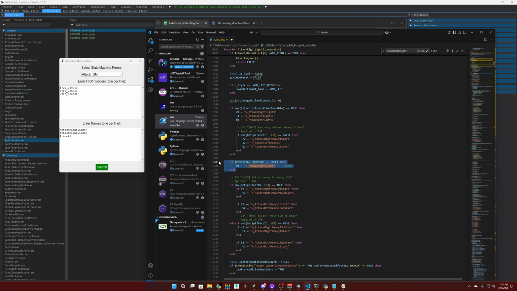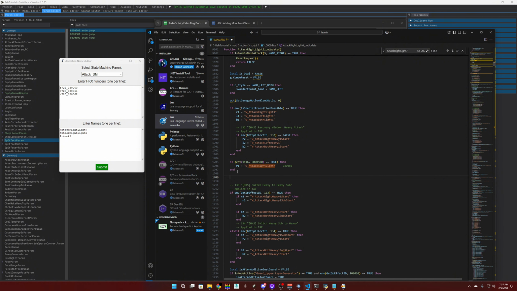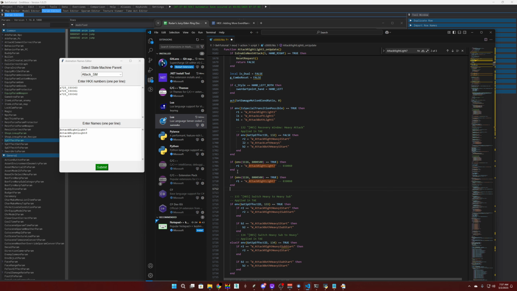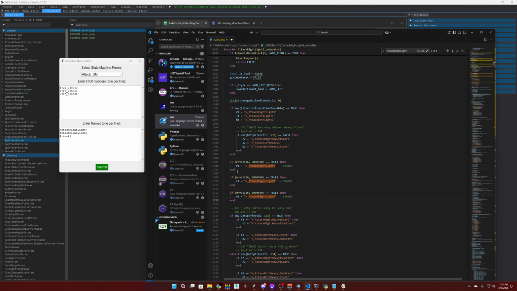So I'm gonna copy it again, press enter, go back, copy it again, go back. So change this to 1, change this to 2, because that's the XP effect that we have.